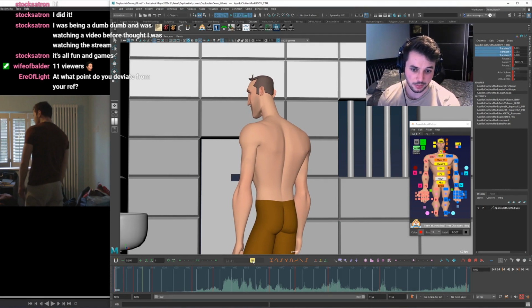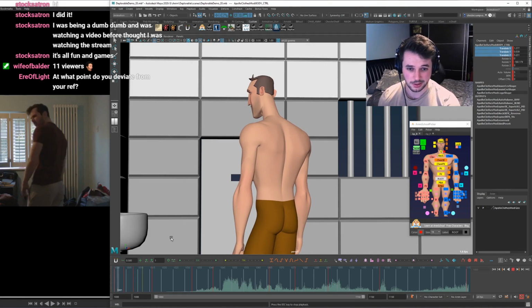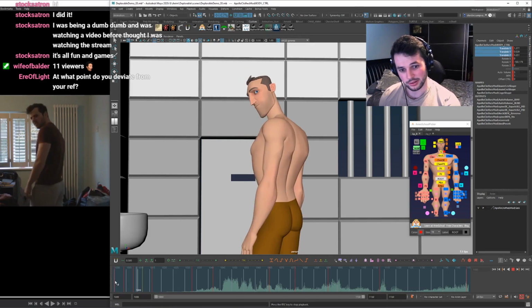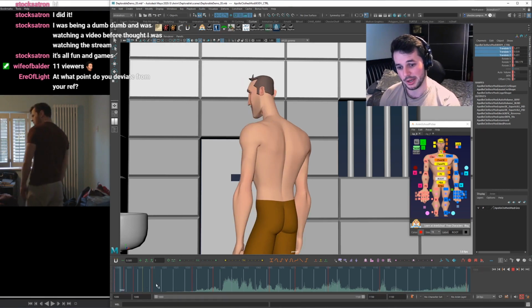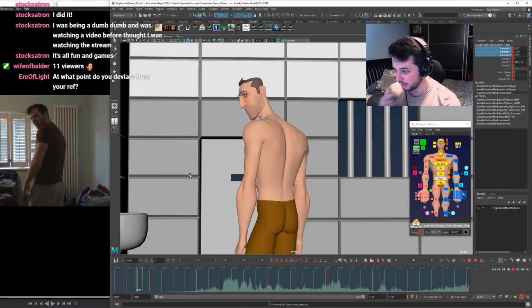I'm just going to blend with animate, which is holding down shift on the Tween machine, and blend them like 30% that way. There you go. So now he's shifting his weight and he's not moving quite as much. But it doesn't affect any of this stuff because I blend to the pose. Instead of blending back, I blended forward to the next pose.